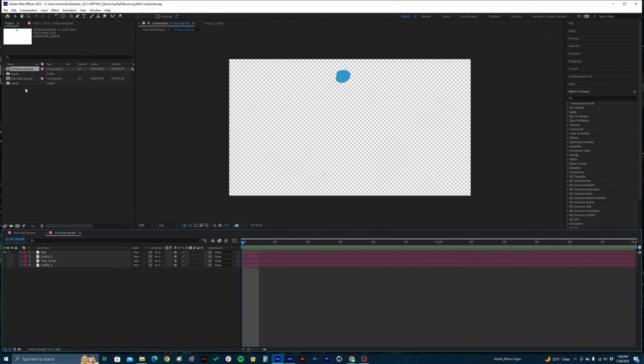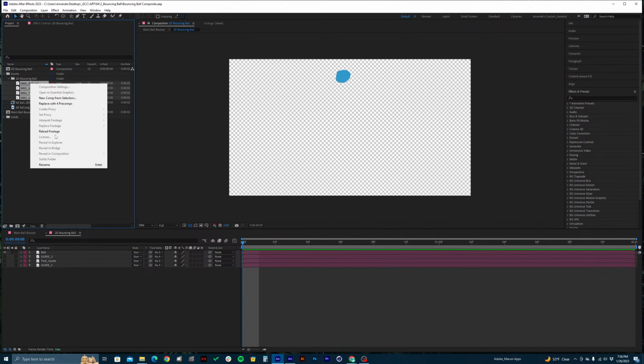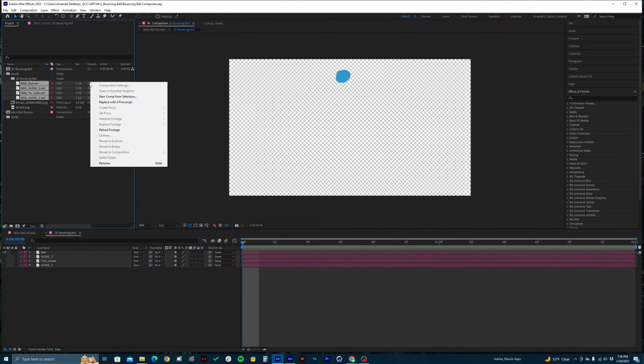Actually, we'll have to do that there. I'm going to go into the assets folder and go to that 2D ball bounce, and I'm going to find the layer that we're using. In fact, just because we're doing it for this, I'm going to select all of the layers. Let's interpret them all, even though we're not looking at them. I'm going to select all of them and right click over here.